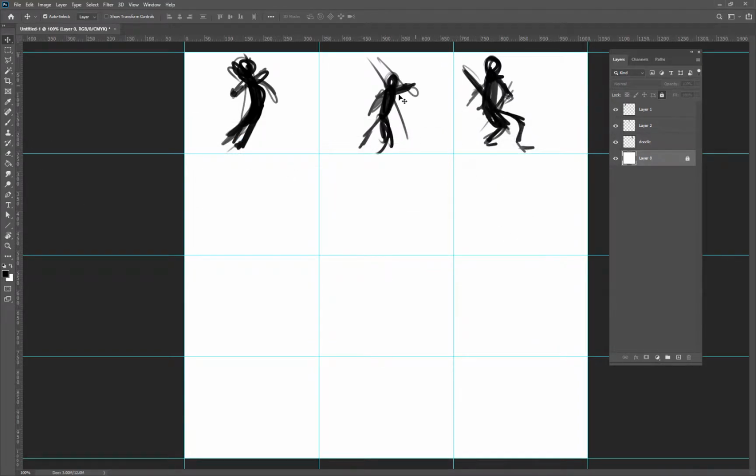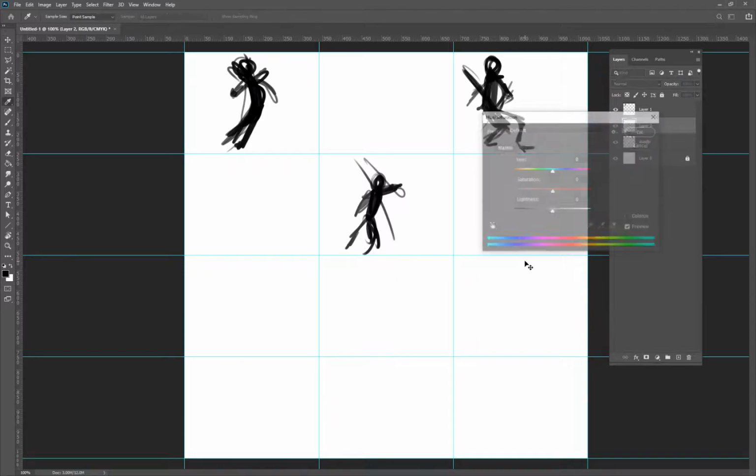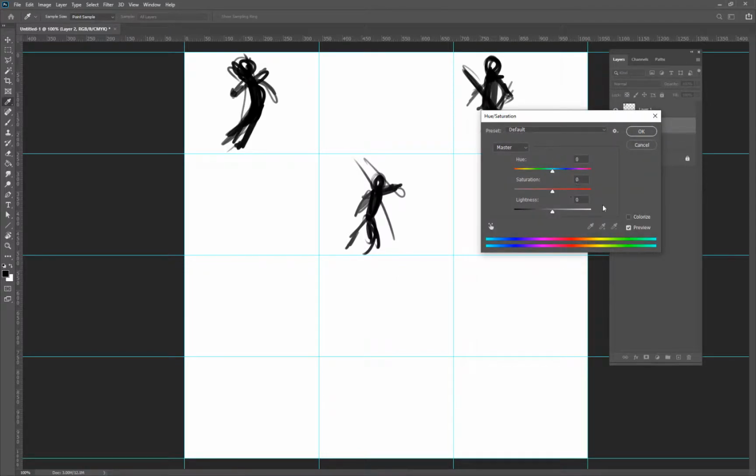If I want to change the hues and saturation, like we're doing in the color palettes, let's say I want to take this one and make it a brighter color. If I hold Control and push U, it comes up with the color hue saturation tool. I can just colorize this one, and then I'm going to turn up the color, and you'll see it doesn't seem like it's changing. That's because there's too much darkness, and there we go. If I turn this up and do saturation on it a little bit more, maybe pull it back down.